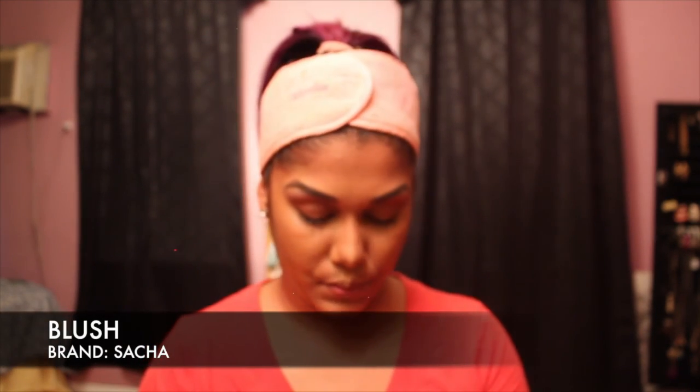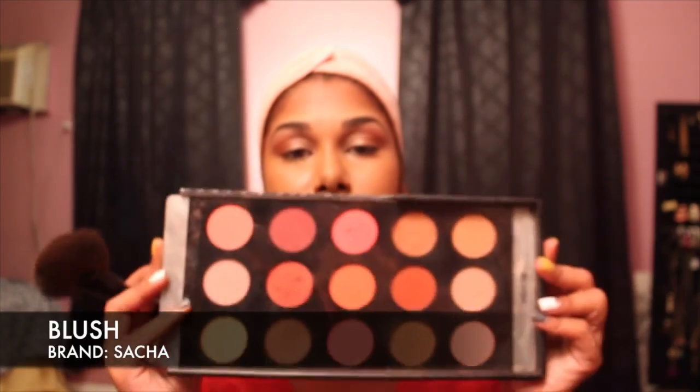So there's that. My face is, so far, all that is done, and I'm just gonna apply some blush now. Some blush and a little bit more bronzer. I'm gonna use a big fan brush like this. And now I have a palette again from Sasha with the different types of blushes. I'm going for a natural look here, so I'm gonna stick with the natural. So I'm gonna use brown. But there's different kinds. There's the matte brown, but I'm gonna go with the glowy one because I like how that looks.